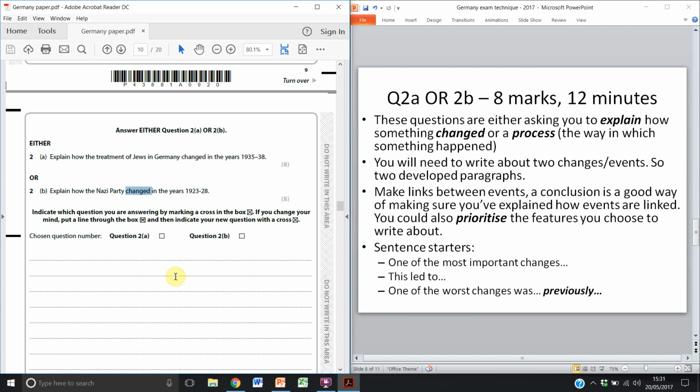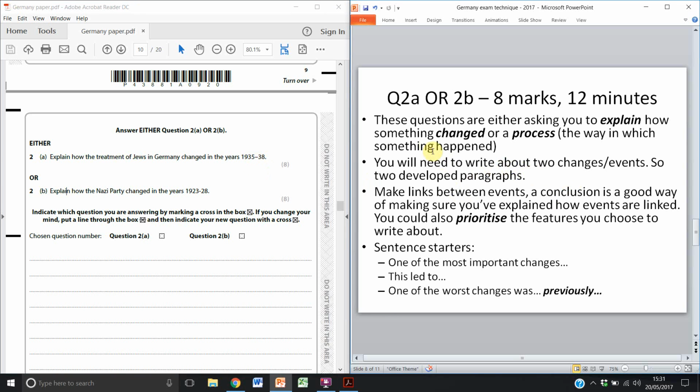Yeah, if you were answering that, you would describe your existence as a year 11 with all of the revision and homework and applying for college or sixth form or whatever else you're doing, and then you would describe as well those carefree days 5 years ago now when you were in year 7. Okay, so for this question, if you were doing 2B and you were explaining the changes that the Nazi Party brought in between 1923 and 1928, you'd need to explain what was going on prior to that point. And the same if you were doing 2A and you were talking about how Jews were being treated differently in Germany after 1935, you'd need to explain what had been going on prior to that point.